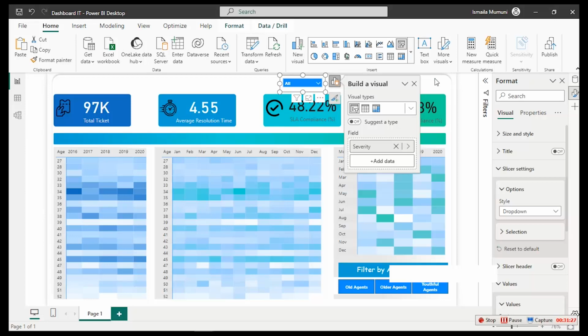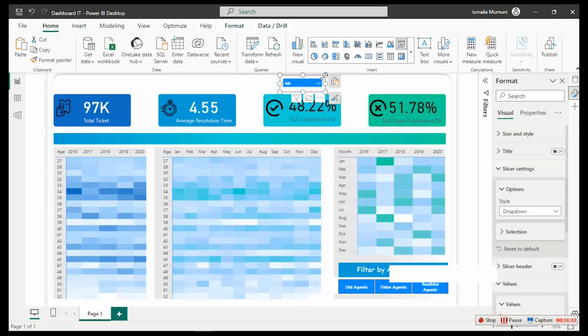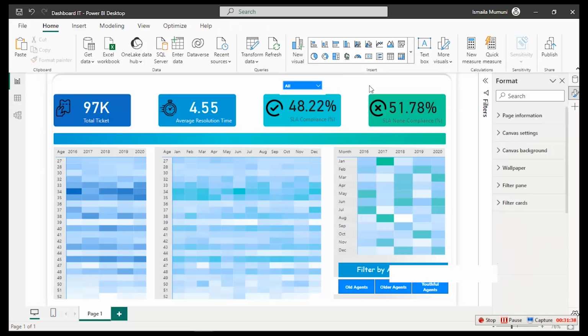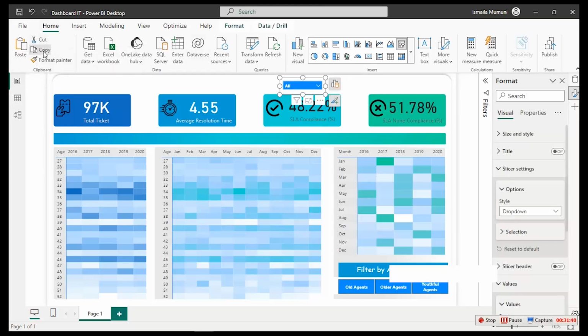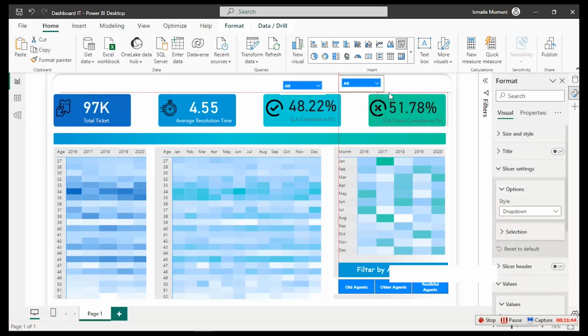So the next one again is to get the satisfaction rate. And the satisfaction rate is what we don't have right away. So how do we create our satisfaction rate? We need to get that. So let's copy this very one, paste it, and go create the satisfaction rate for this. We don't have it already.